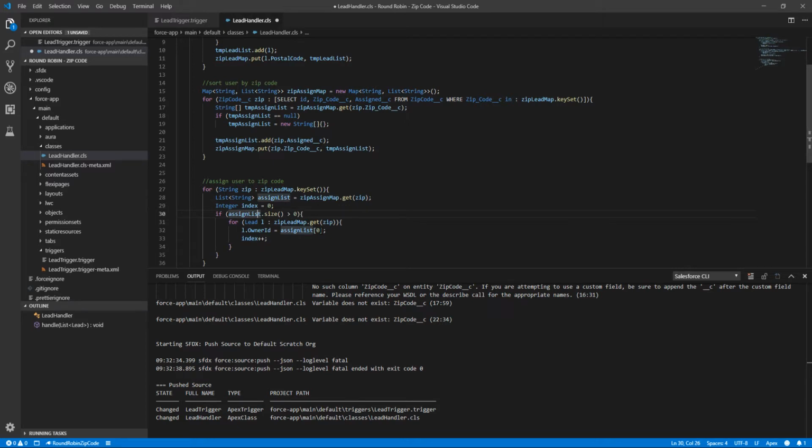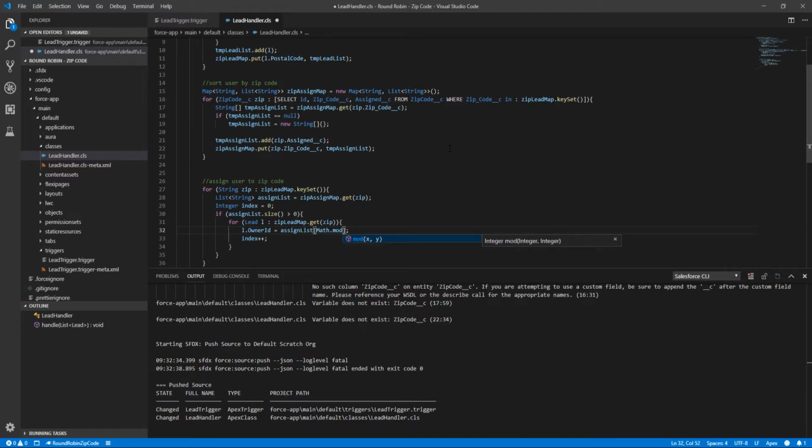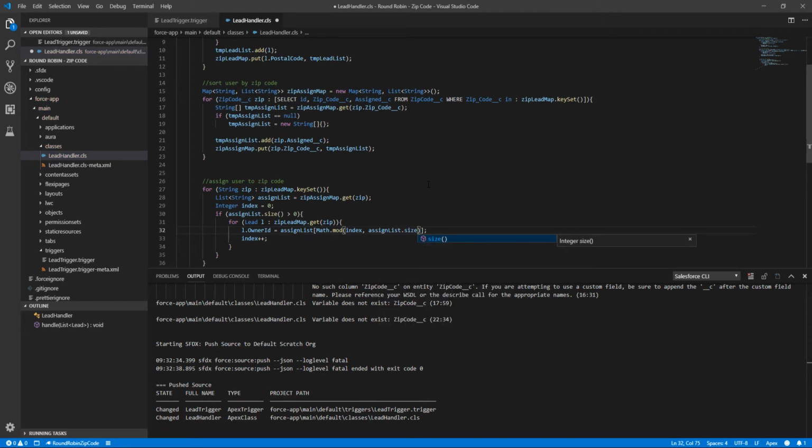So the modulus function returns a remainder. It takes two parameters, the dividend and divisor. Check out links in the description where we'll go over the modulus function even more, and I will have some breakdown videos on this particular use of the modulus function in the description. So the dividend is going to be index and the divisor is going to be the size of the list. In our case, this is going to continue to repeat from 0 to 1 in our assignment list since there are only 2 values in that list.